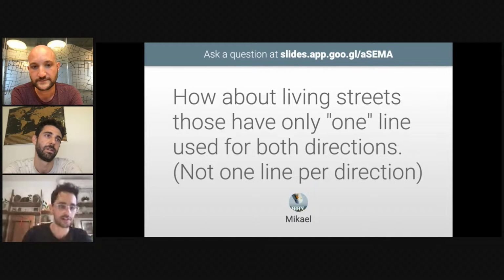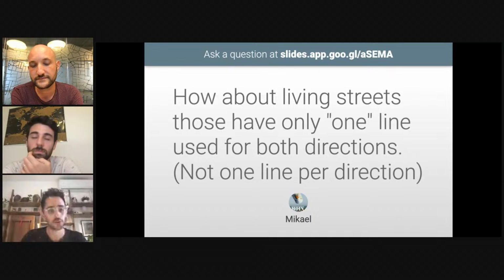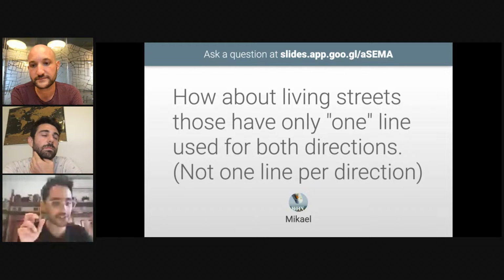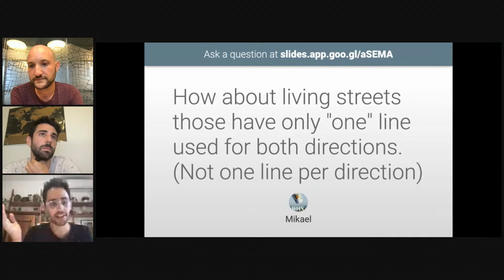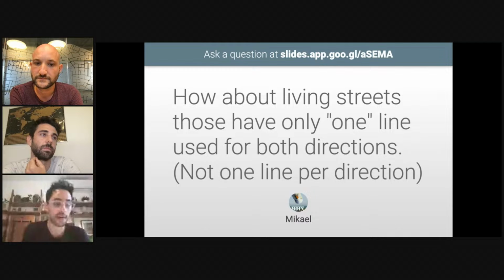So maybe it's better to consider this as one two-directional segment that has narrow lanes for each side. If that segment is, I don't know, 4 meters, then 2 meters are for A to B and 2 meters are for B to A. This is how I would map it.